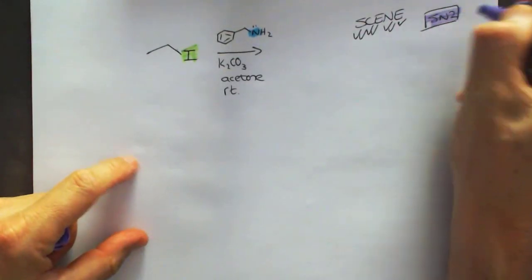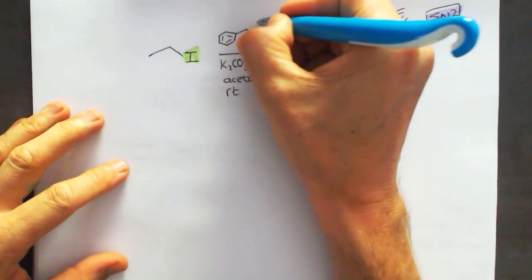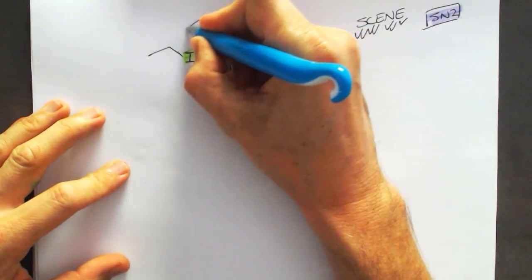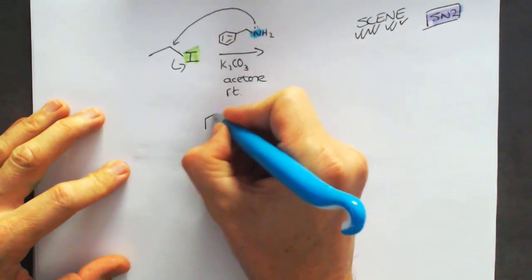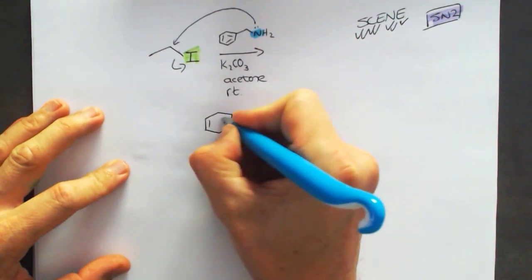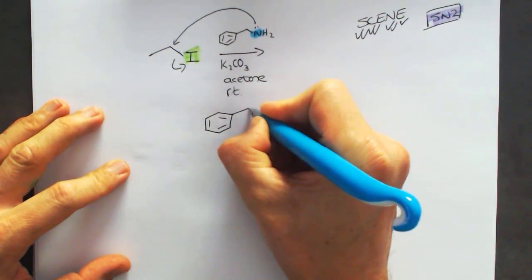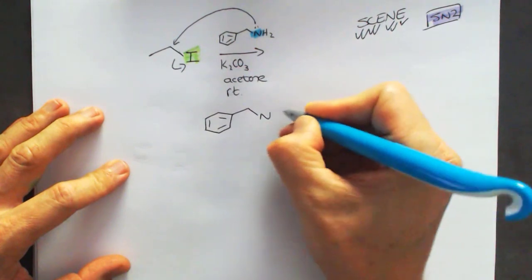Now, what is the product over here? So we want to work out what the product is. It's a one-step reaction. This needs to kick in over there, kick that out over there, and so we would get this as the intermediate.